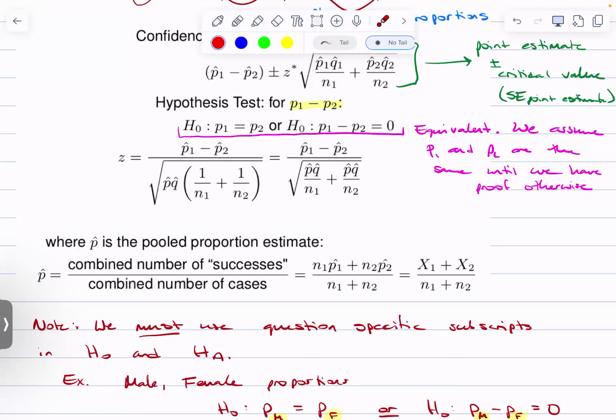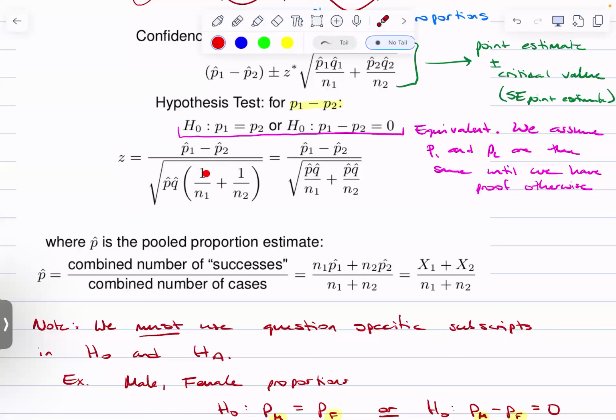Okay. What I will say is you can ignore one of these. I tend to only use this first one. Okay. What's the difference between the two? If we look at the numerator, that's the same, right? And then here I have a P hat Q hat on the outside of the brackets. All that's changed here is I've brought the P hat Q hat and distributed it over the N1 and N2, right? So it just depends on how you prefer to do your math, really. I prefer to do it this way, right?